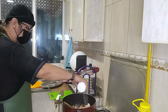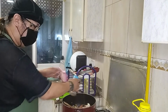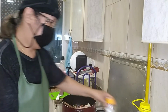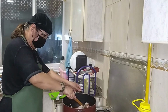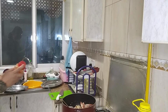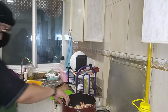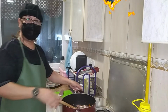Just put a little salt. And again, the black pepper, with a little seasoning, and additional chili powder. You like spicy?